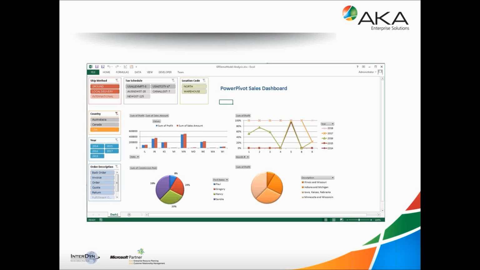So now you've got a dashboard with a lot of interaction. You can choose shipping methods or countries or the year you're looking for or what kind of order types, and then the dashboard will just be updated as you do that. So these are some of the things that are possible just by using the tools that you already own and are included in the solution.